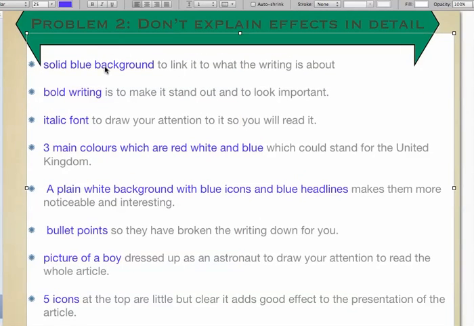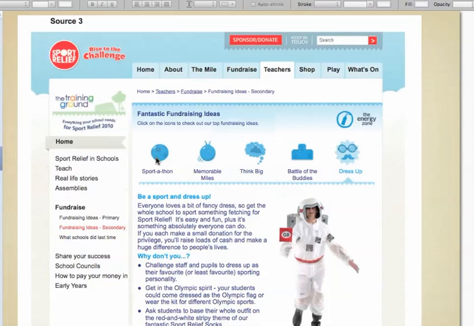Why exactly? You could say that about any bold writing, is to make it stand out and look important. Okay, why are they making this particular bit of writing on this particular text important? So I suppose if we nip back to the Sport Relief thing, you could say this bold writing here stands out and therefore persuades us that we need to get involved. I mean, that wouldn't be taking it terribly much further, but it'd be better.